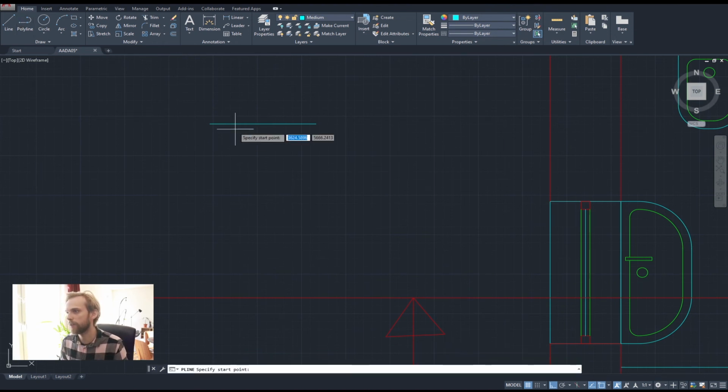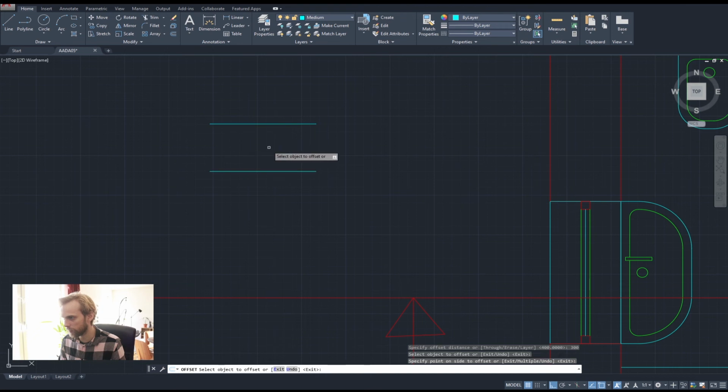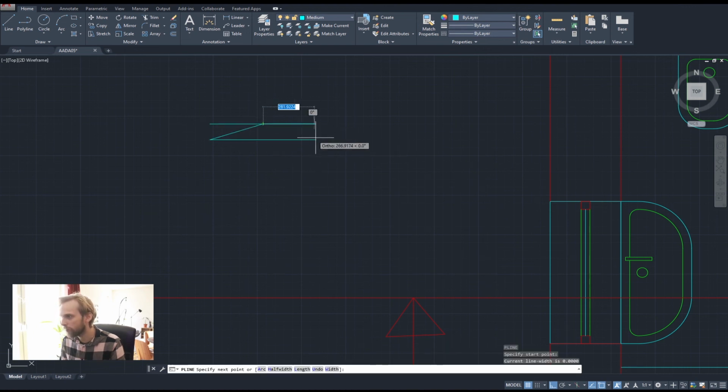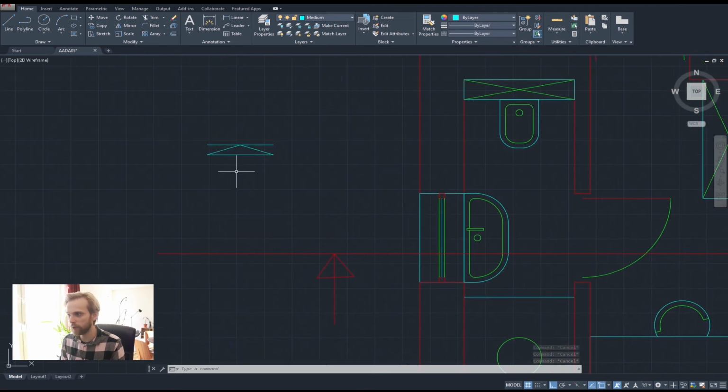Then I offset it. And I'll offset it by 300 millimeters. No, that is way too much. I'm sorry. I will offset it by 100 millimeters. Yeah, there we go. That's much better. And I will draw to the midpoint here, this arrow, and I'll just join up this arrow. So now I have a line and I have an arrow, just like here, line and arrow. Arrow is showing the viewing direction for this section.